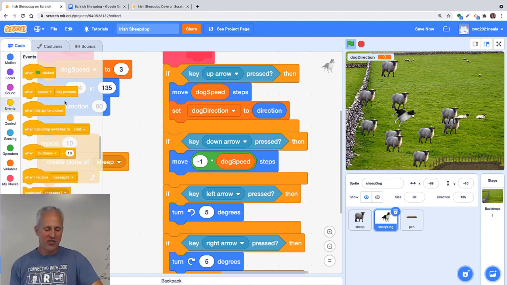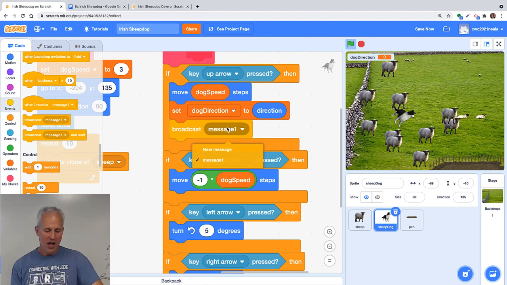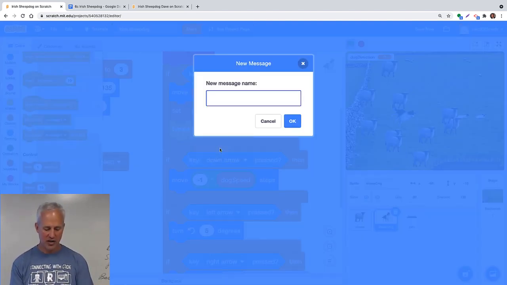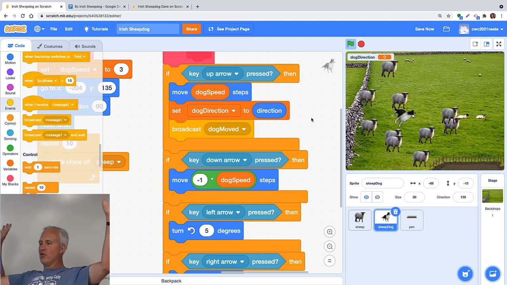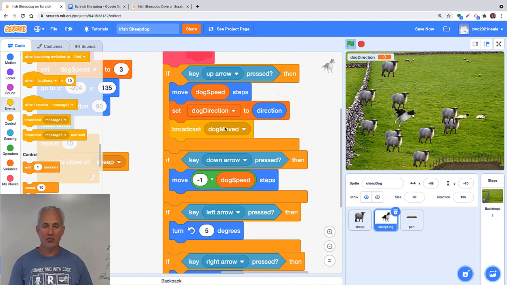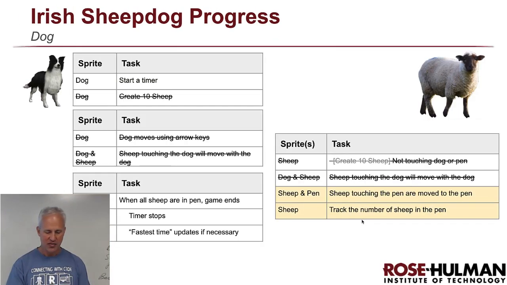And then he's going to broadcast an event. It's in events, broadcast. The name of this message could be anything you want. I'm just going to call it dog moved. So he's just telling everybody, hey, the dog moved. And then it'll be their job to see if they also should move, right? He's broadcasting dog moved to everybody, and it's the sheep that are going to have to listen. So let's come over to the sheep. This was part of our plan, right? We said that the sheep were going to have to move with the dog. That was something that we planned.